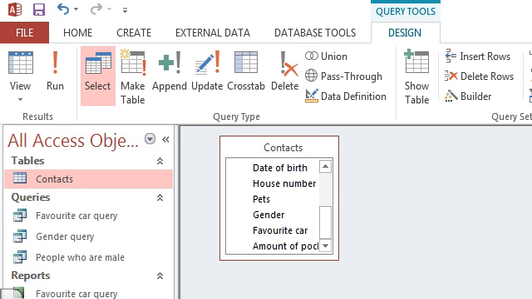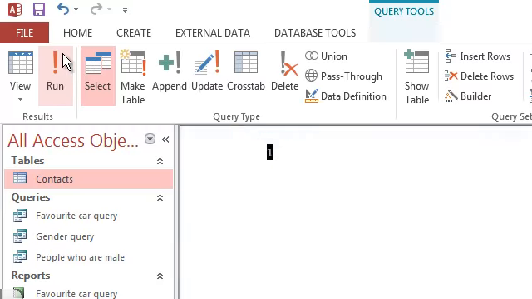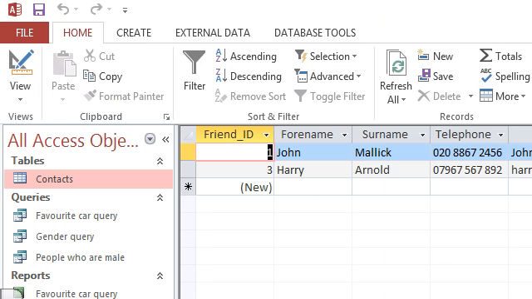And then you can enter male. Now the main difference between this parameter query and a normal query is that if I just typed in, for example, male here and ran that, then this query cannot be rerun again, or it's a bit more difficult to modify. But every time you run a parameter query, it will always ask you to enter someone's gender.